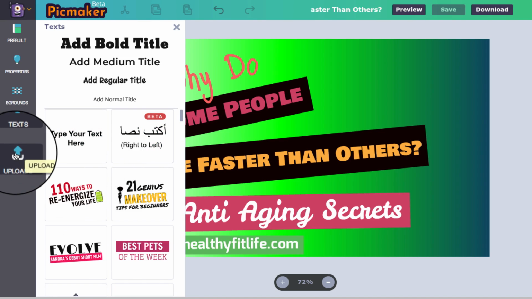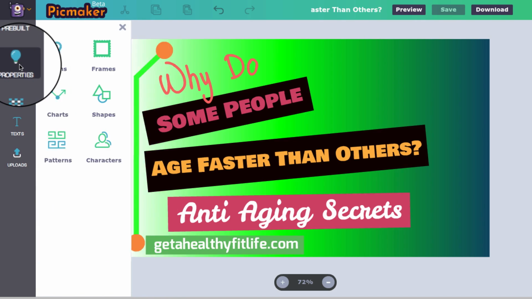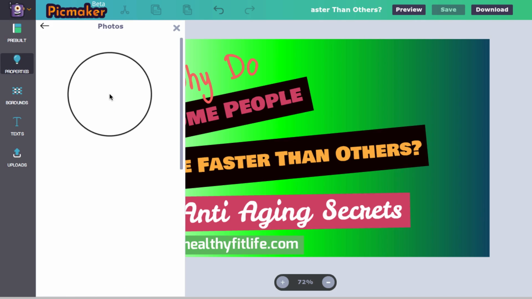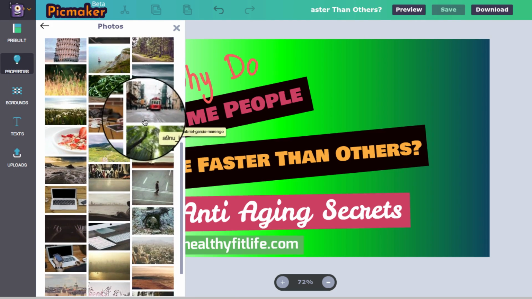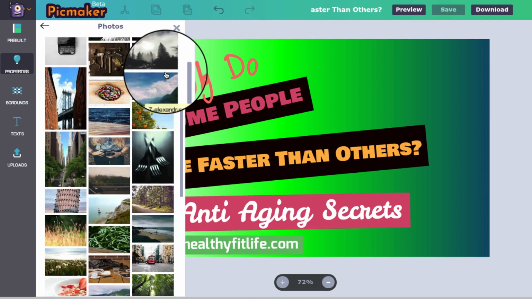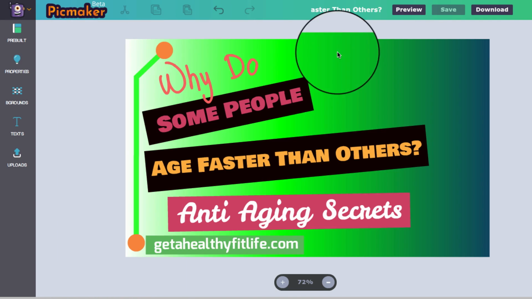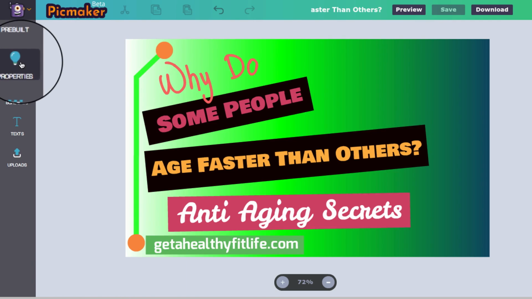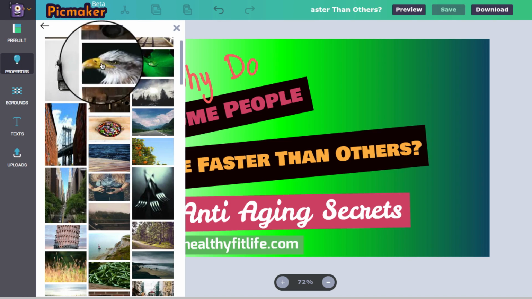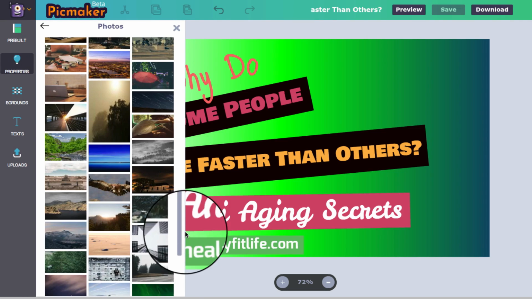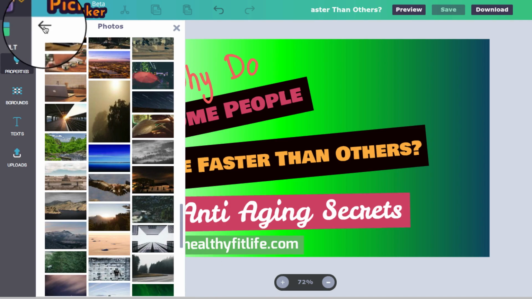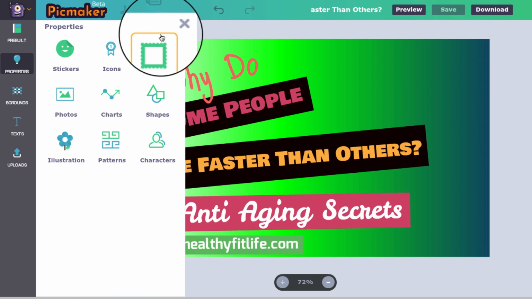And then you have your upload, so you can upload your own photo. And they've got tons of photos if you look at that, which is cool. And these are all, I assume, from royalty-free images. Okay, so right now I want a photo, so where do you find the photo you want? You just have to go through all these photos, which is a bit annoying because I don't see anywhere where you can just type in what photo you want. If we go back here, nothing there.